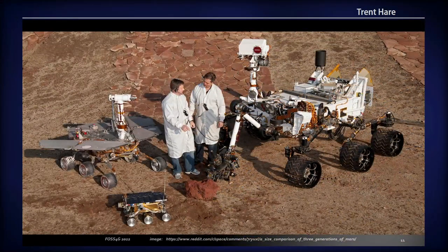So now we come to the modern era, and we have our 1990s rover at 10 kilograms, and now we're trying to land a 1,000-kilogram rover. That's about the size of a car. You can see somebody could jump in there. And it's just massive amounts of instrumentation. There are instruments all over this arm. There's a laser to actually shoot rocks, and then it puffs, and you can get a spectral signature from that puff. There's power in the back, and you can see these massive wheels.